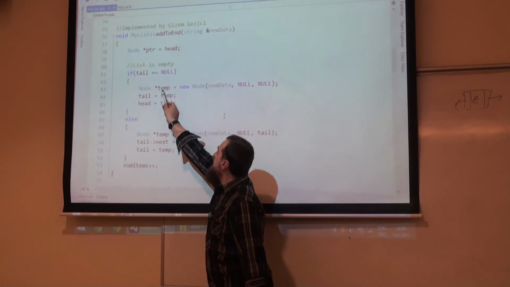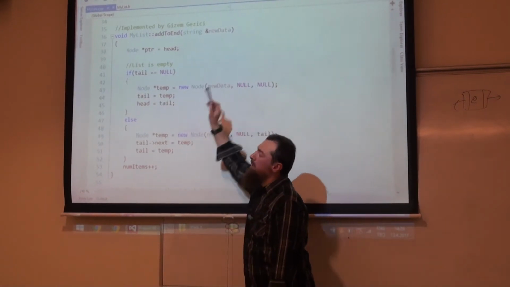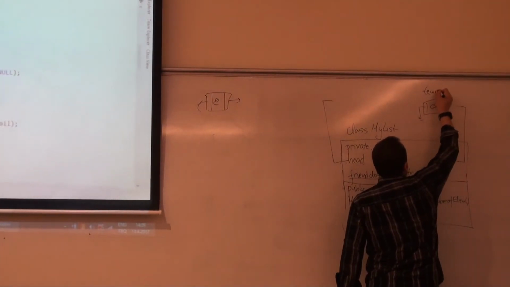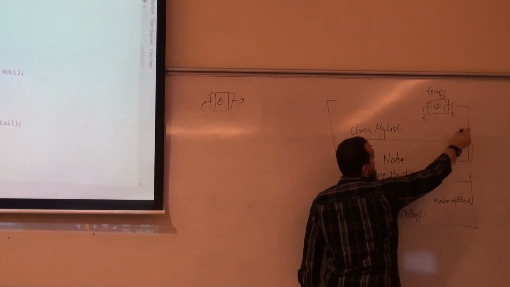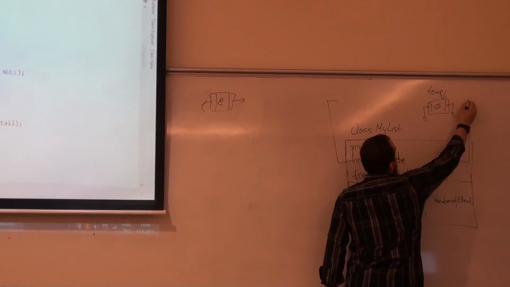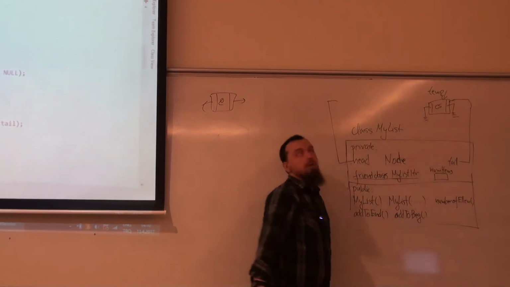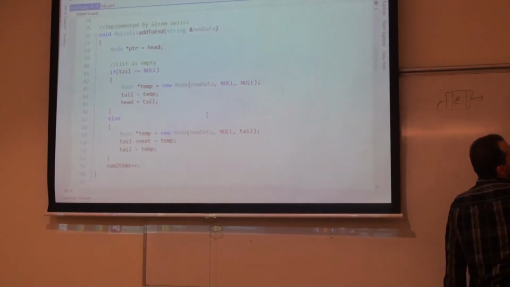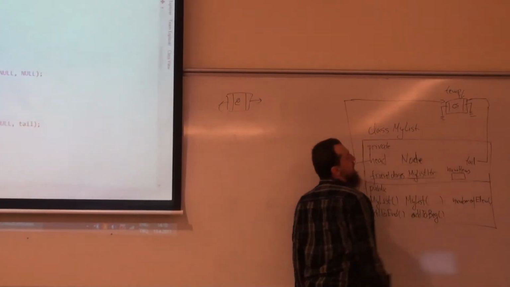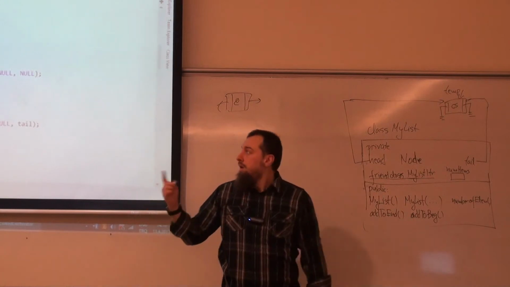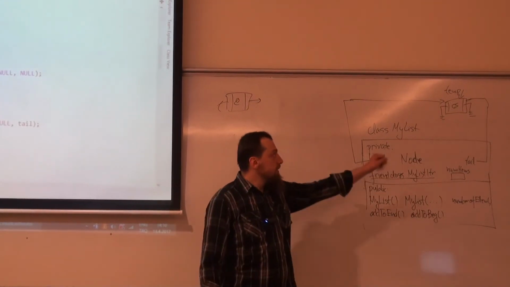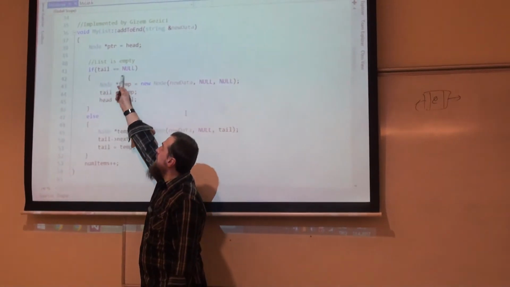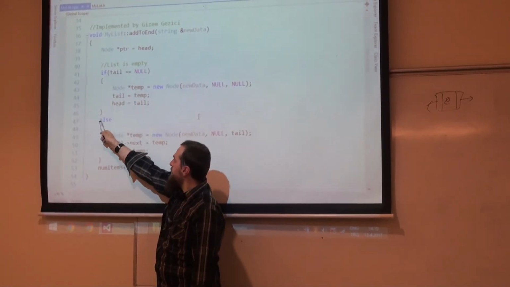So temp was this stuff here. Temp is this node here, and I'm saying tail is pointing to this node. But also head is pointing to tail, meaning head is pointing here. Okay? Now if I want to add another node, and if the tail is not empty, I'm calling this function again, and I'm checking if tail is equal to null, but it's not null. That's why I go here.